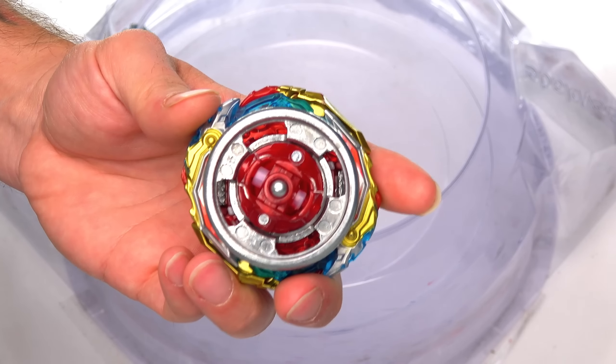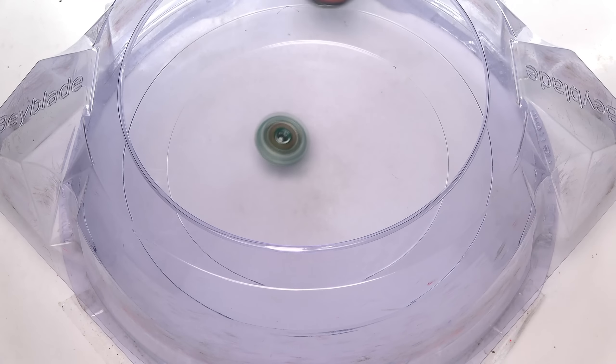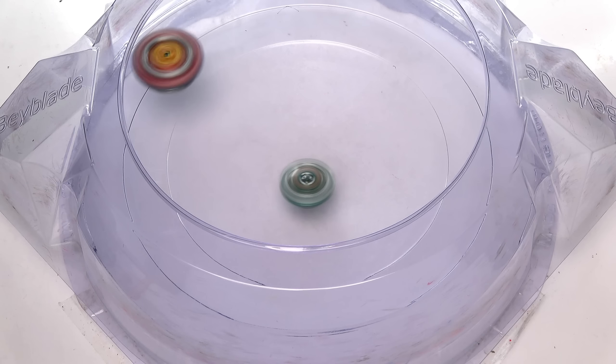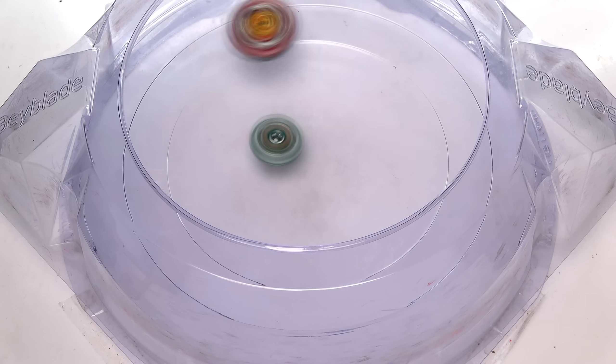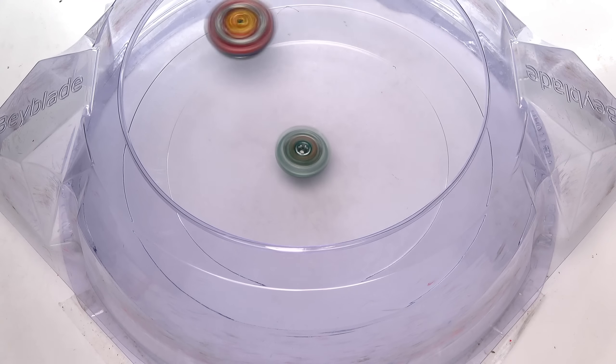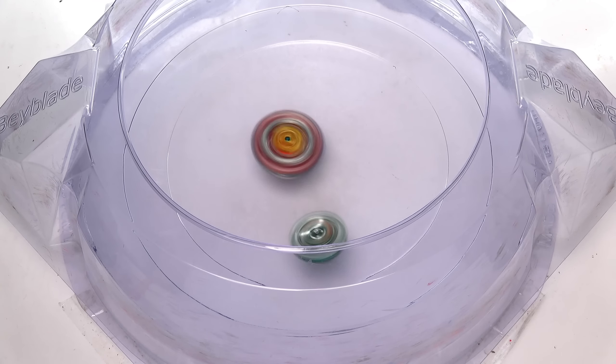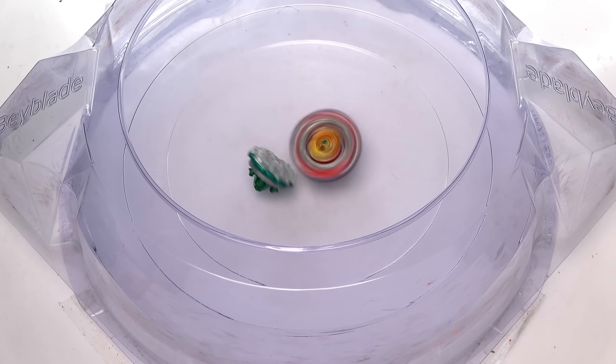Let me just make sure it hasn't changed mode. It's still on Metal Orbit. Three, two, one, rip! Can we burst Kaiser Kerbeus as well? Hopefully, we can burst every single one of these Beyblades. If you guys want to see more of this Dragon Achilles, is that what we should call it? Should we call it the new Dragon Achilles? But if you guys want to see more battles, then let me know in the comments below, or we just win again.